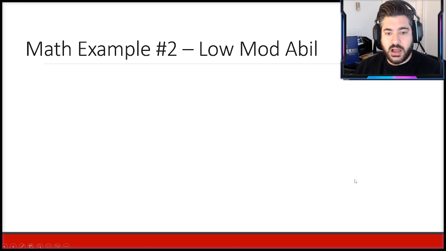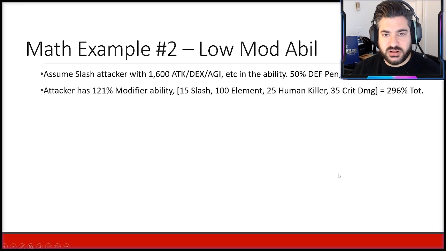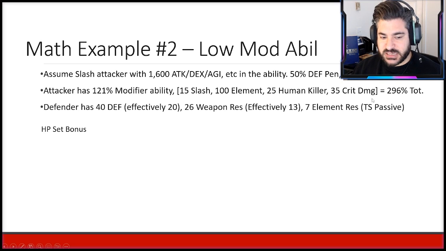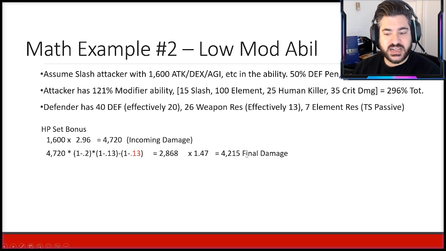Now, example number 2, let's look at the lower modifier ability. All the same assumptions, literally everything exactly the same, but we're changing the modifier here to be 121%. So the new total modifier is 296. Same assumptions. The HP set bonus, your 1600 times 2.96, that's your new modifier. Go through all the same equation. You get to 4215 as your final damage.